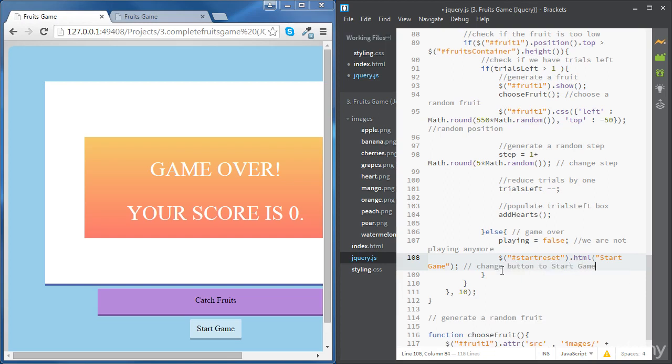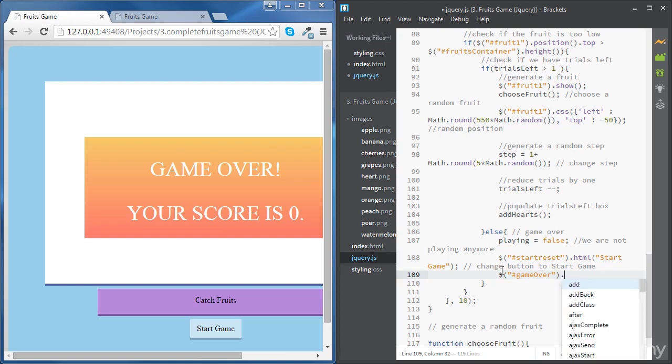Okay, and also we are going to show the game over message. So to do that, we are going to use the method show. So it accesses the div using its ID, which is game over, and we'll use the method show.